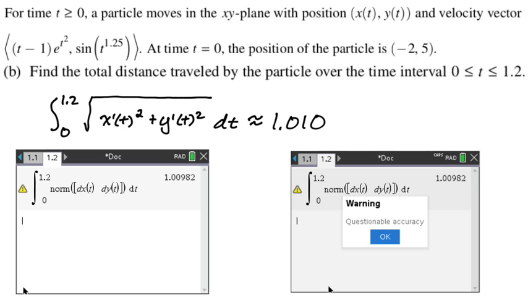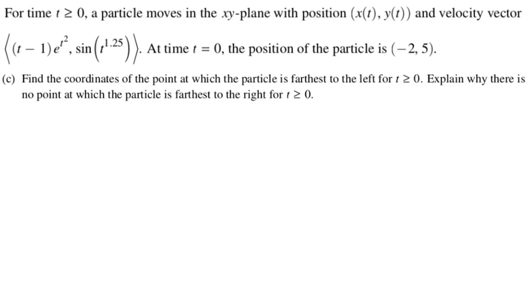Let's take a look at part C. So find the coordinates of the point at which the particle is farthest to the left for t greater than or equal to 0. It doesn't really say you have to explain that. I'm going to explain, even though it does not say that you need to. So I might be over answering here. If dx dt is equal to 0, you can use your calculator, but you can also just see that that's going to be when t is equal to 1. This is a calculator question. So you could graph dx. You have to graph it as a function of x and just look at it. And you can see that the sign is changing from negative to positive.